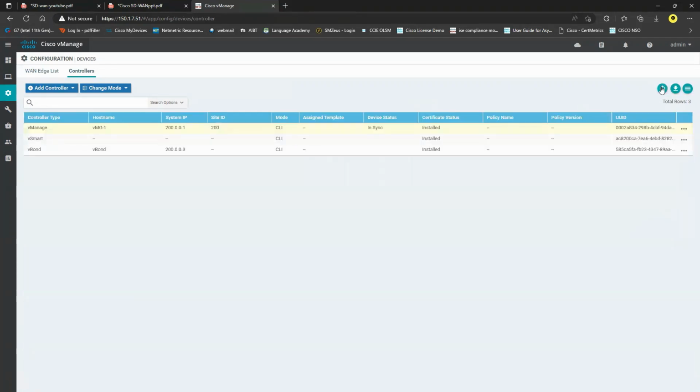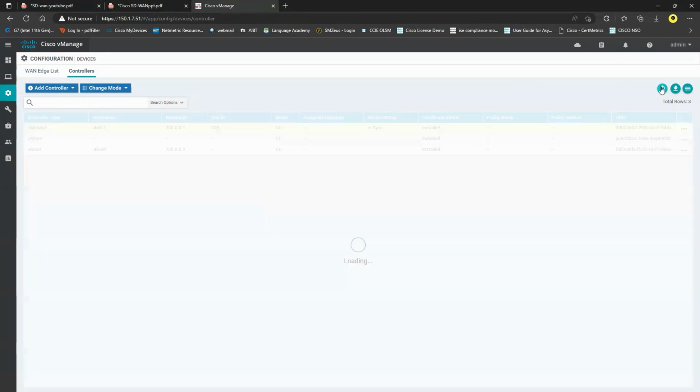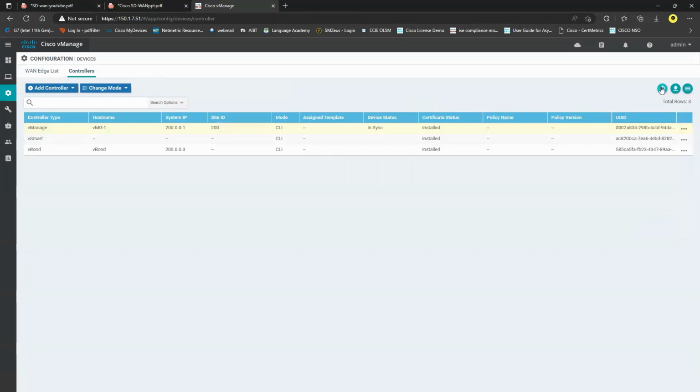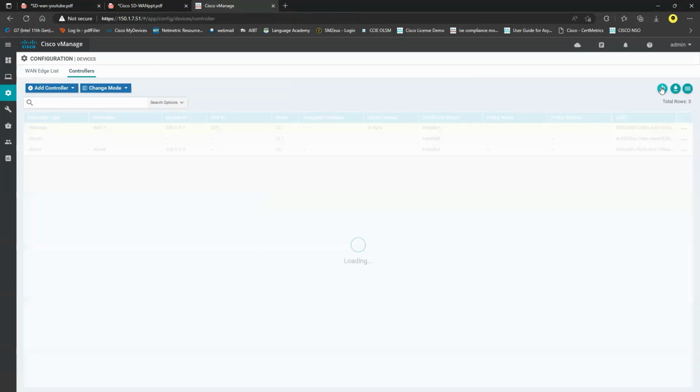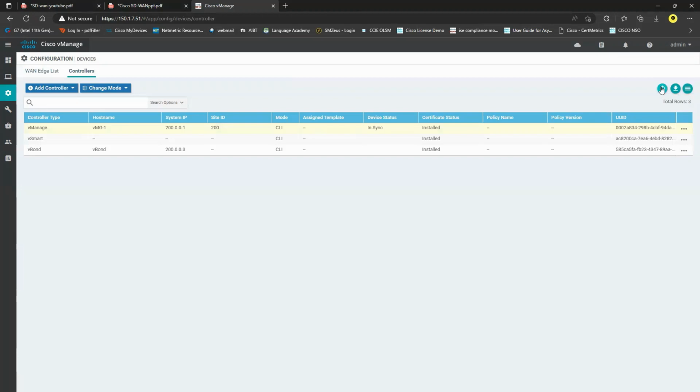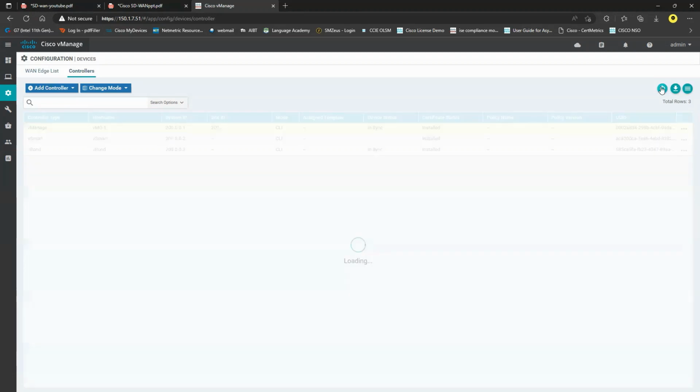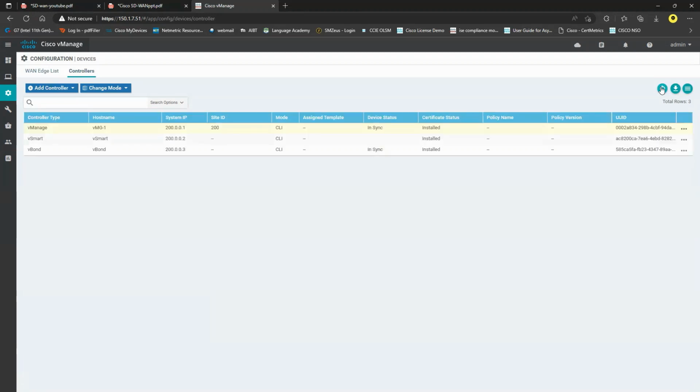So I'm refreshing over here now. This should take us at least 5 minutes to synchronize. It still does not show up with the site ID.